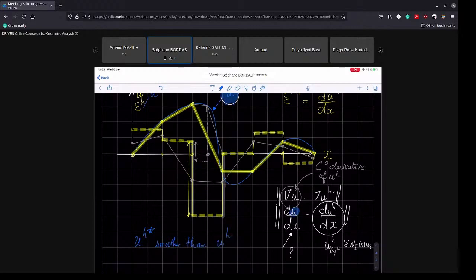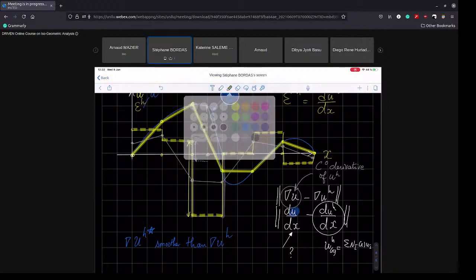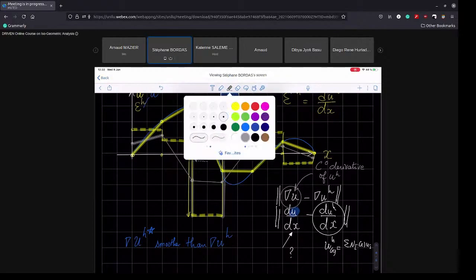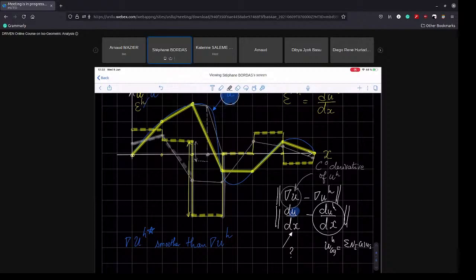And so you can think of it like I'm going to build a gradient of uh, which is smoother than the gradient of uh. So I'm going to call it gradient star of uh. And that gradient is simply going to be this gray curve, which I have plotted here. So if I look at that again, I have this gradient. This is a smooth gradient, and I simply compare the smooth gradient to the real gradient of uh.